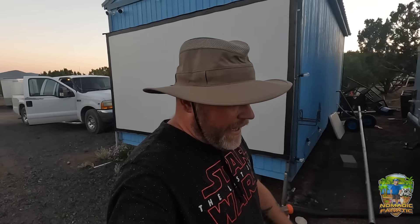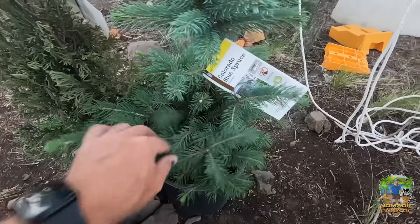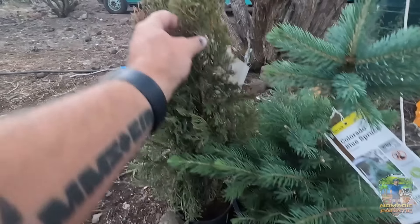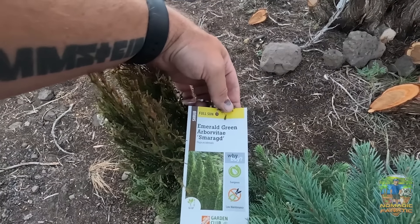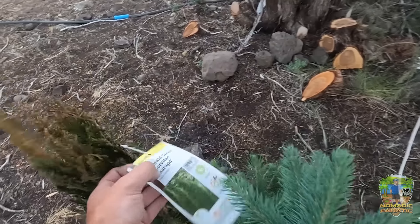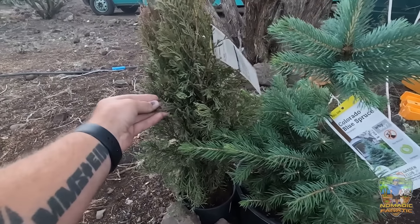I actually have two trees of my own to plant. About two weeks ago I picked out two trees, and you're supposed to put them in the ground within two weeks — so we're hitting that mark. I've been watering them and keeping them upright. We've got a Colorado blue spruce, which needs full sun, and then this shrub — it's called an Emerald Green Arborvitae — which looks like it might be dying. I've been giving it lots of water but maybe it's too much sun. That blue spruce will be a Christmas tree here in about 20 years.